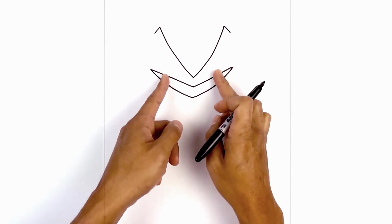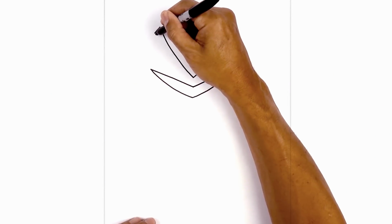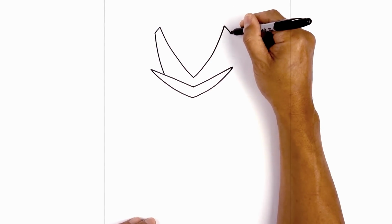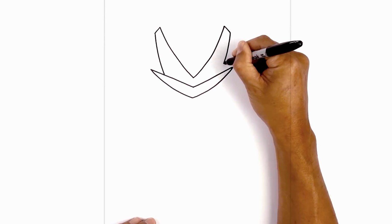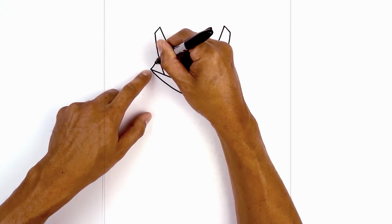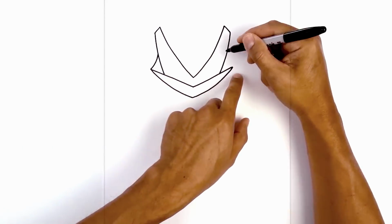Now we're going to taper this back down on top of the visor. Starting on the left, curve down and then in. Now we're going to take the end of the visor, we're going to curve in and then up. Do the same thing on the right.